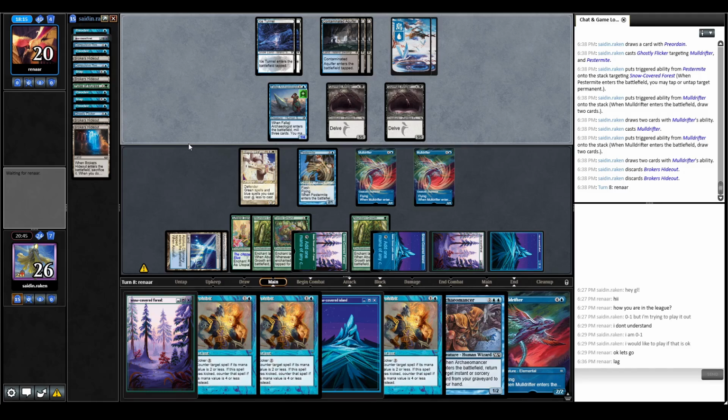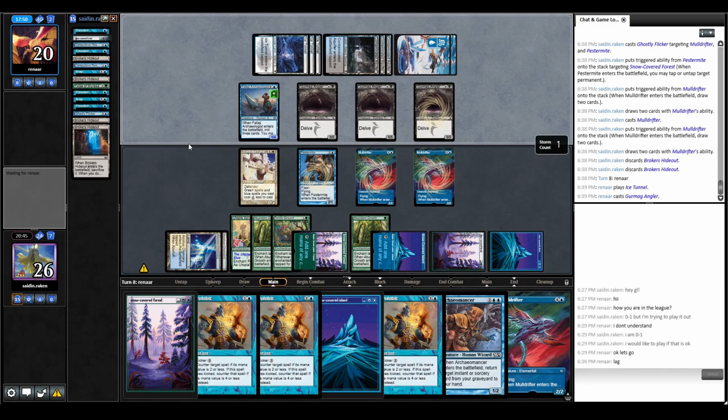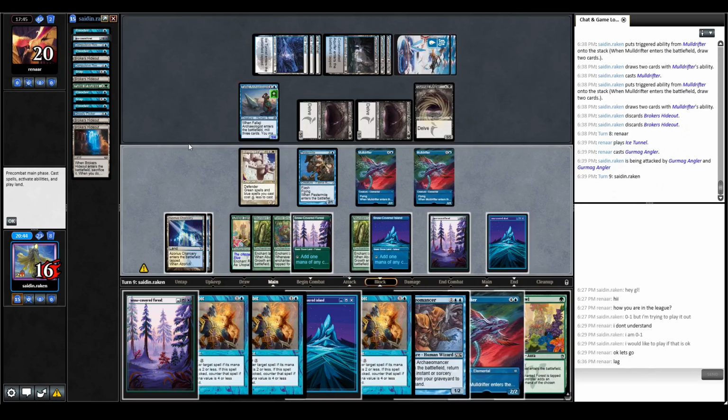Our opponent has 4 cards in hand. They didn't seem to have any instant speed interaction with Snuff Out or anything. They played an Ice Tunnel, so they still have just 3 cards in hand. Probably going to kill something. He just has crazy lag right now. What a bummer. Okay, there goes the Angler, so we win the game. Hopefully they just end up scooping to it.